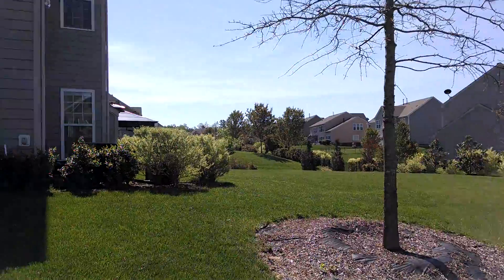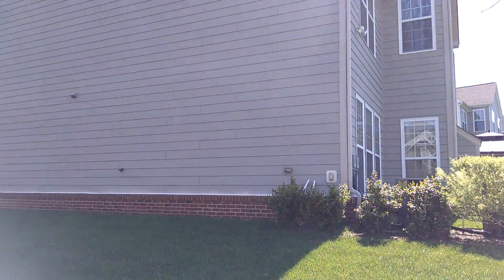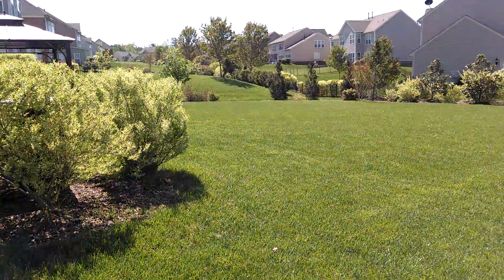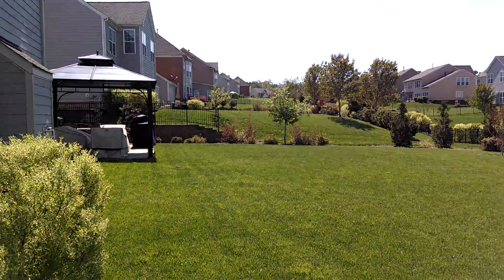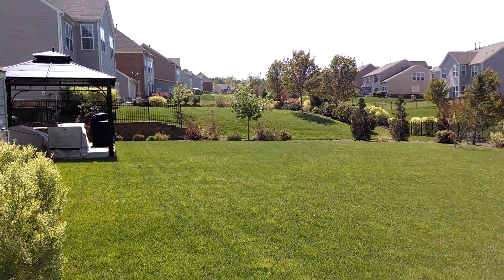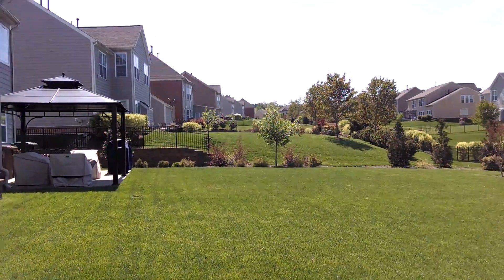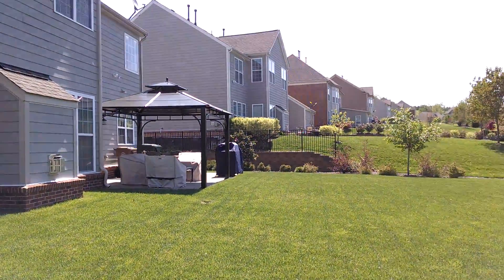Here's your house — the lighting is really bad, I hope you guys can see okay. So again, you're on the corner, and everything to the left of the home would be your neighbors, so you've got the backyards budding up to each other like this — you have a good feel for it.